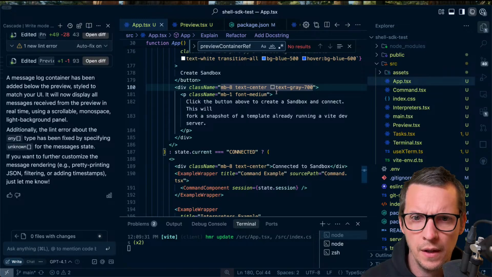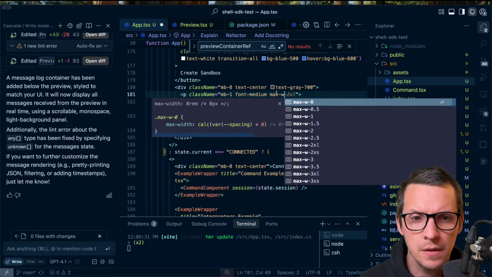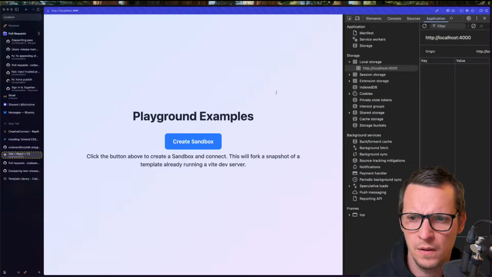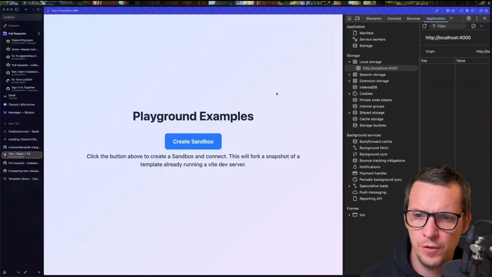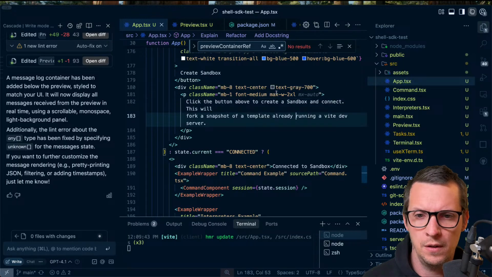Can I set max width? Click the button above to create a sandbox and connect. This will fork a snapshot of a template already running a Vite dev server.